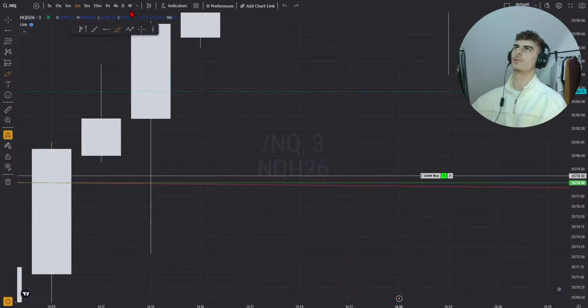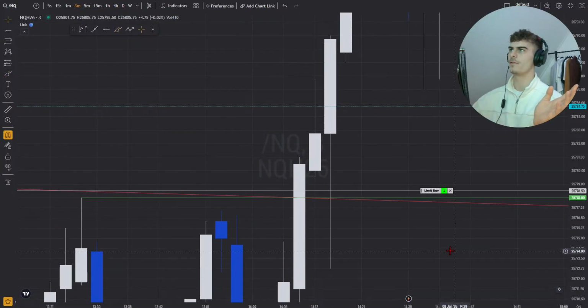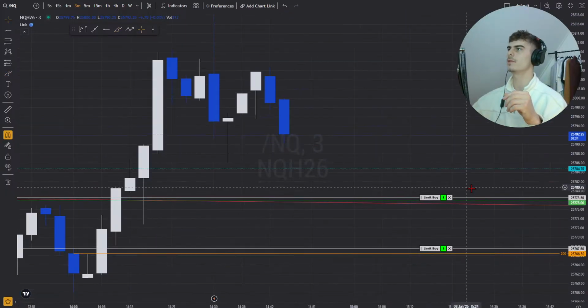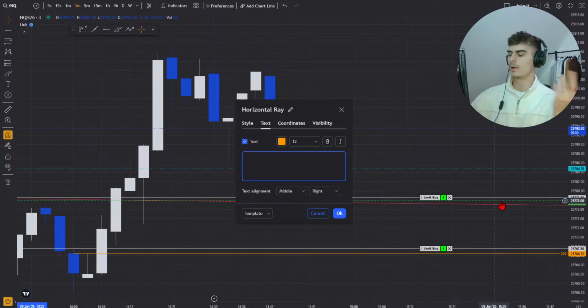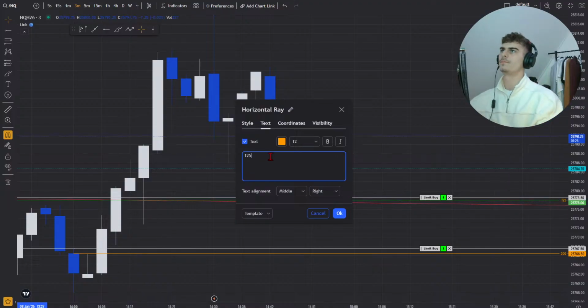And I'm expecting this to be able to hold the move again because it's a 50-minute backside. So that's why we're gonna take this level for a stop of $150 or a little bit less. I think 140, 130, let's say 125. Okay, cool. So let's say we take a stop of 125. I'm gonna put it in.